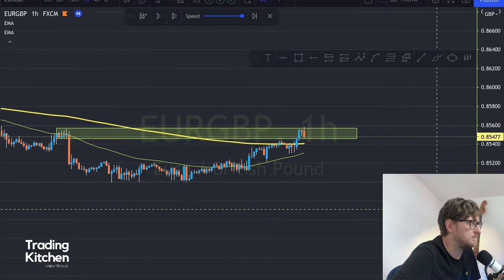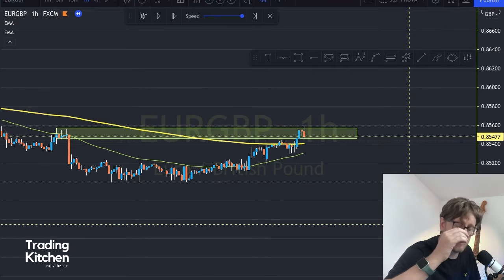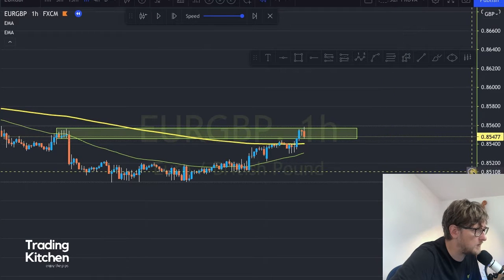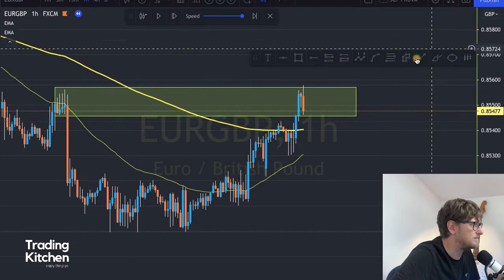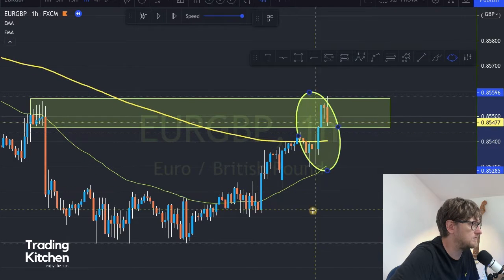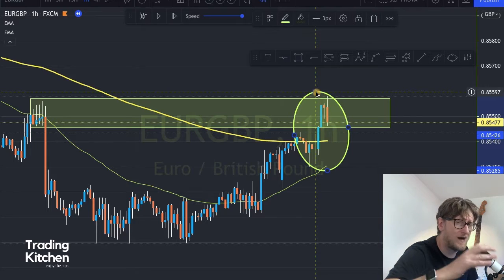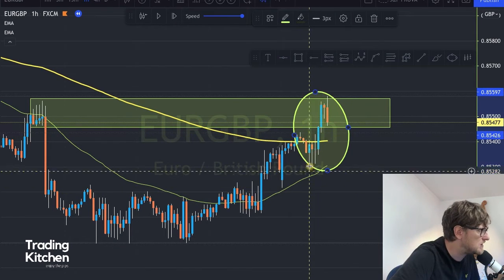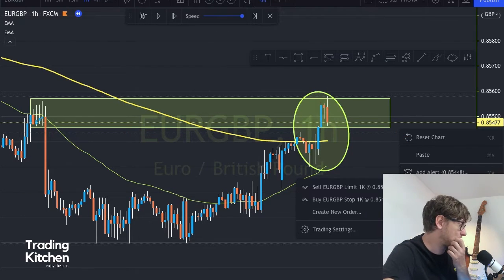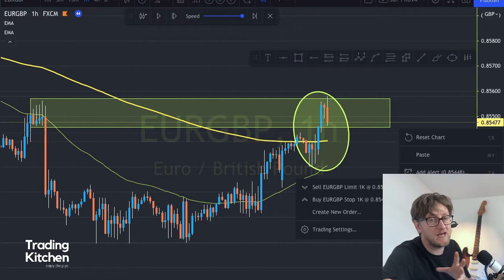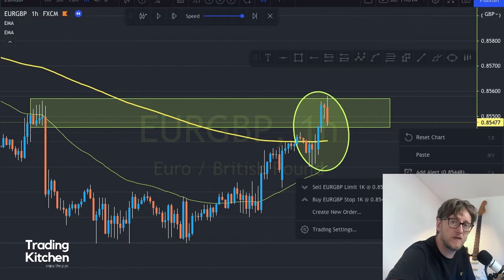Now I have to wait for a trigger. It's not enough. I do not work with pending orders. Okay, I will not place an order here, just because I want to focus on momentum. As you can see here, the buyer's momentum is too high to open a short, because you get this impulse. If you place an order there, it could be good, but 50% of the times you take the stop loss, just because you do not consider momentum.